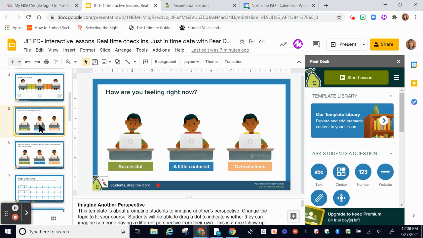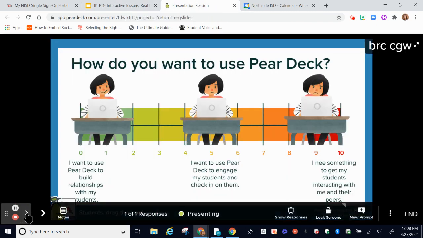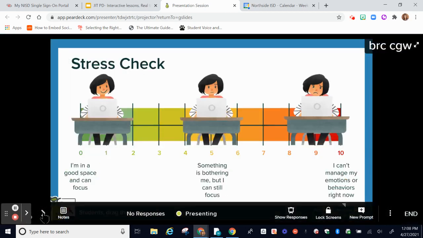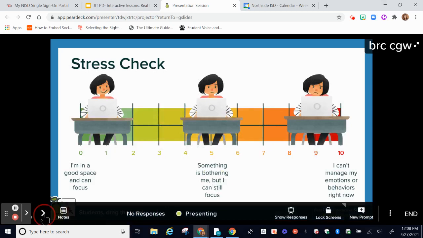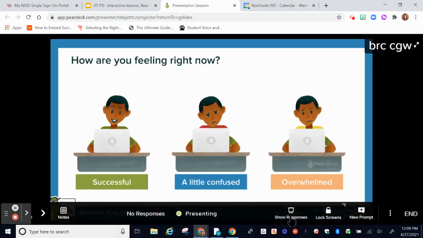Okay, let's look at another interactive. So here's my slideshow. I'm going to move it along, and this is what the student sees. I didn't move it along far enough. Okay, this is what the student sees.